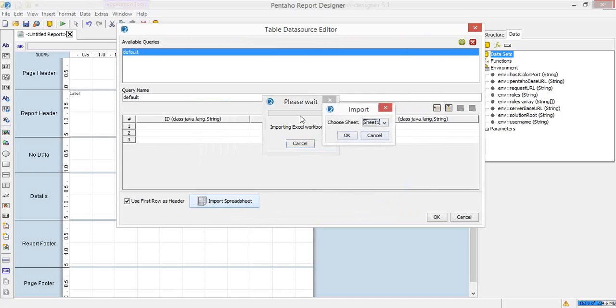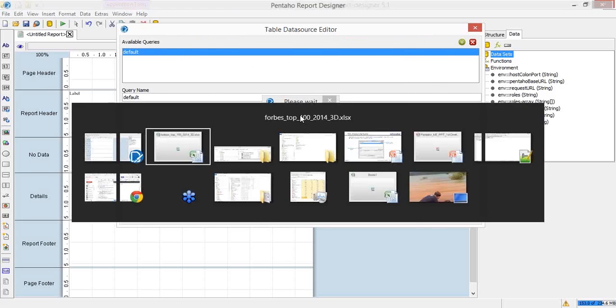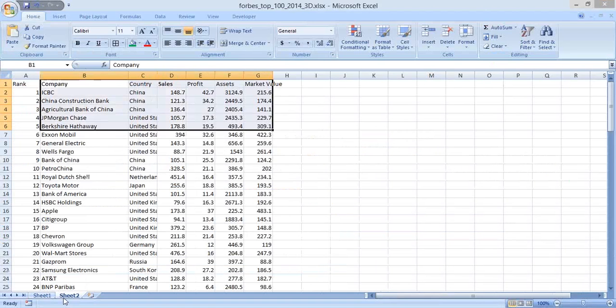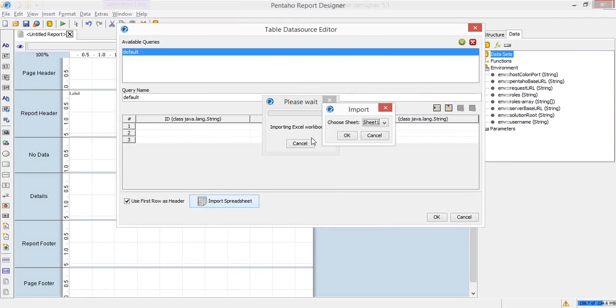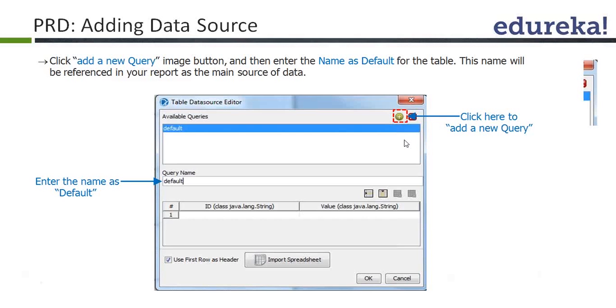It will import the sheet, but it will confuse. Now which one to choose, because in our Excel if you see there are two sheets, sheet 1, sheet 2. So this is for a different example, but sheet 1 has three-dimensional data, so multi-dimensional data. So we'll select, okay, let me cross check here which one we're selecting.